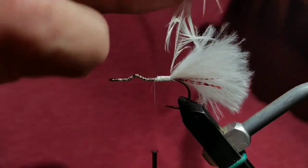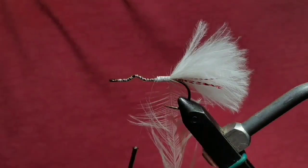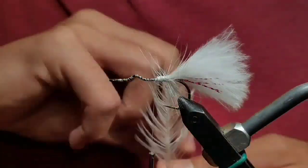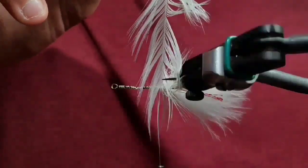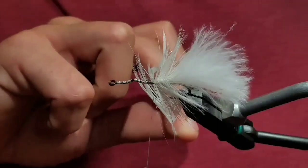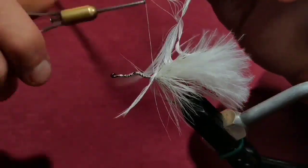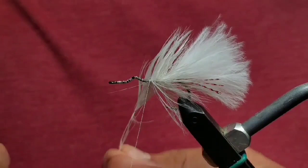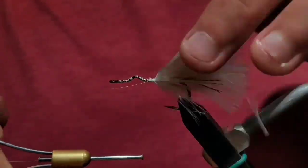Then bring your thread to just about halfway between the point and the bump in the hook. Stroke the fibers of the hackle back and start making touching wraps up the hook shank. If you can, without trapping hackle fibers, go ahead and use the rotary function in your vise, if you have one. Once you reach that halfway point, take a couple more wraps. And then go ahead and take thread wraps to secure the hackle. Push the hackle fibers back and lay some thread wraps right in front of them to kind of push them back.